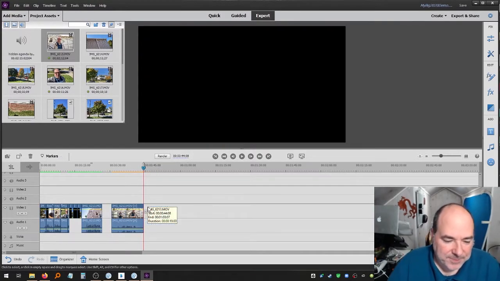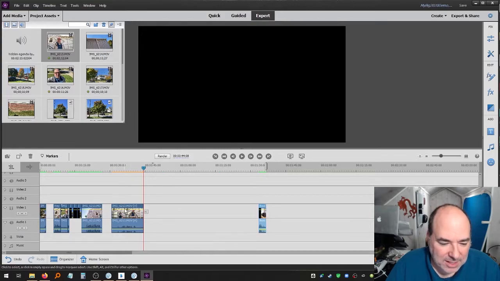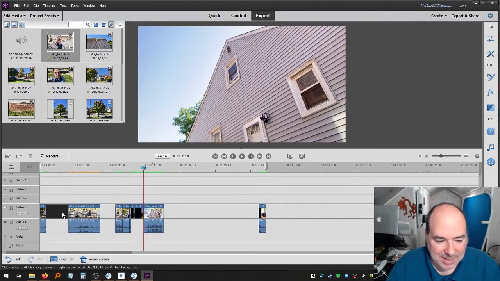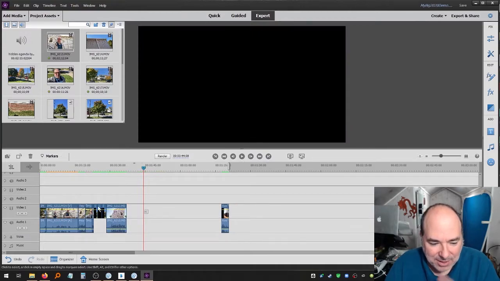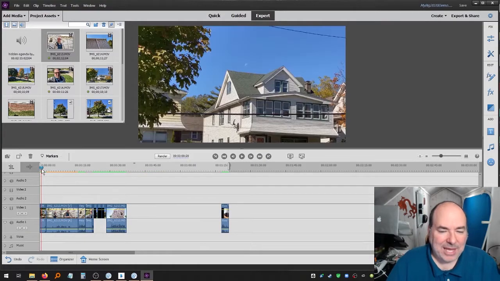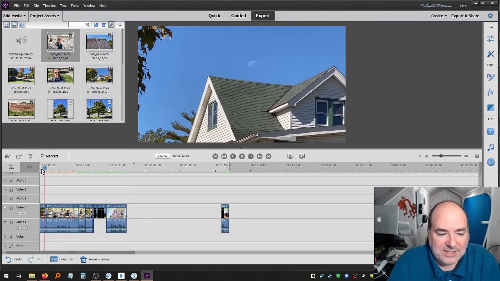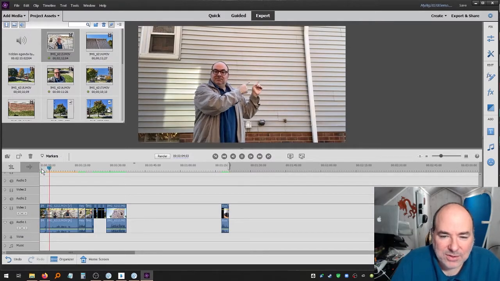Now, what am I going to do with that clip? Well, I'm going to come over here, take my little room clip, and take it over here for now. I'm going to slide this over here and make room for myself, put this in the middle, delete that part there, and delete that part there, and watch it all collapse back into play. There we go. And then it stutters there, and it's just me pointing to the corner.